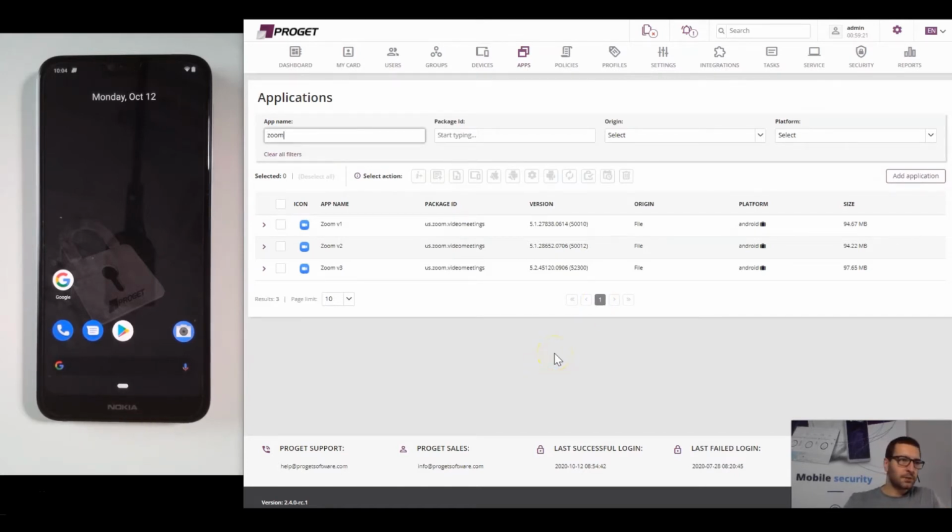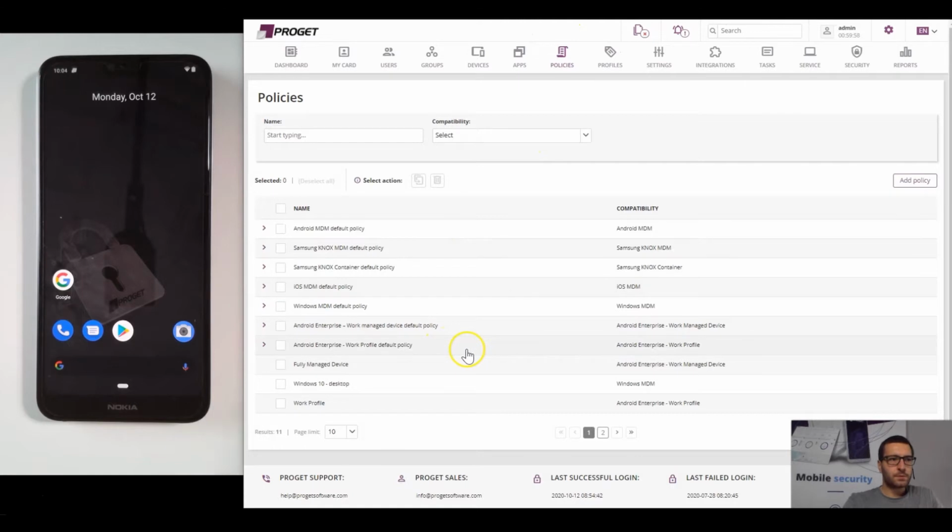The next one is also connected, in fact, with the application because we made a bigger limit for the application. Previously it was 100 megabytes, now there is 200. So you have more space, you can upload bigger applications into our console to let you manage them. So it's quite cool.